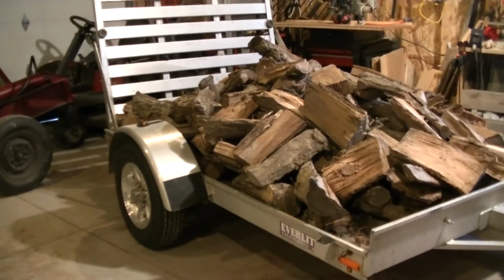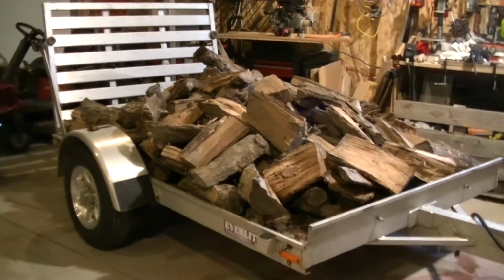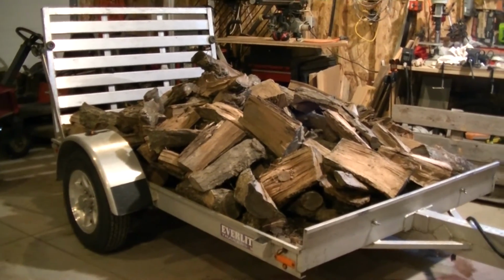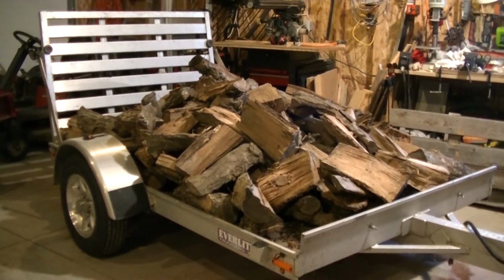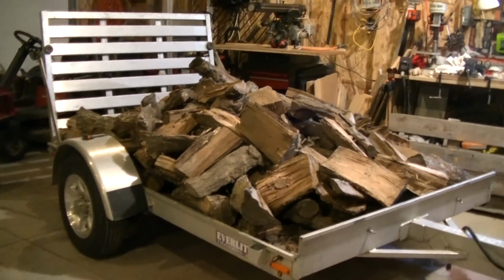So now, that wood gets loaded onto it. And if you're wondering, because some people have seen previous posts, yes, I did haul all that wood with my Prius V. About an hour and 20 minute drive. It's all oak. It also was wet because it had snowed the night. 2 inches of snow was on it. So, yeah. Worked like a champ.